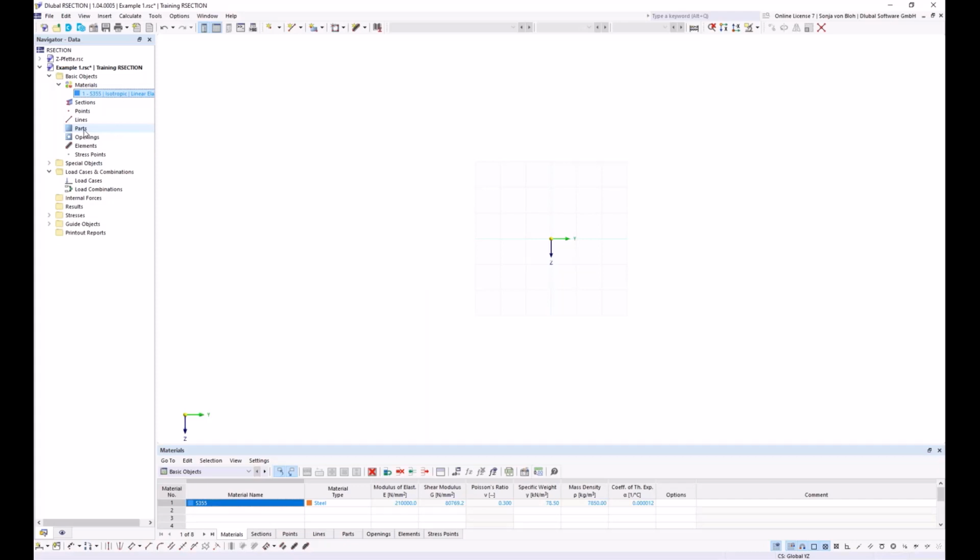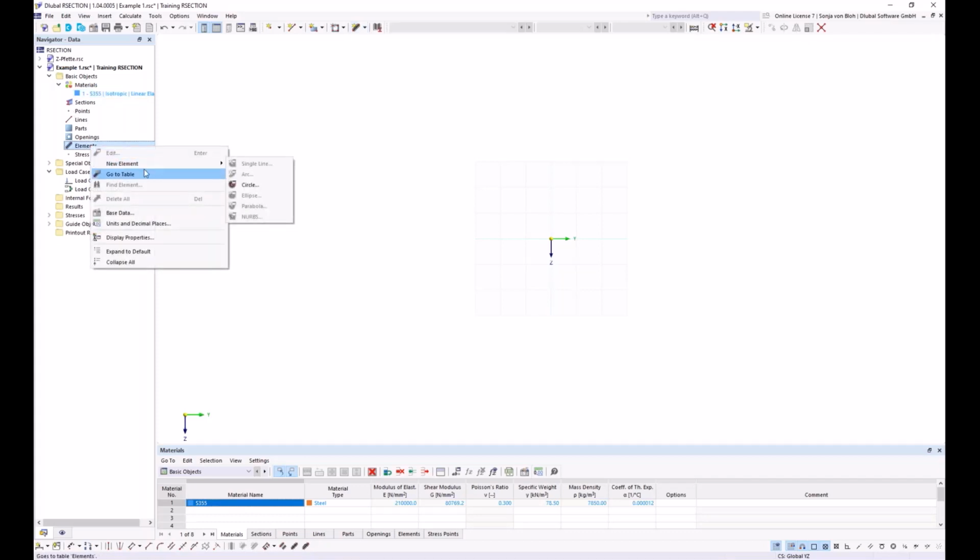Elements can be created graphically or via a dialog. The graphical input is called up via the symbol here in the toolbar, and the input via dialog is called up via the navigator data. If I go here, I can create a new element via the dialog.